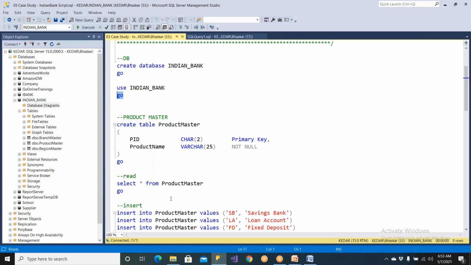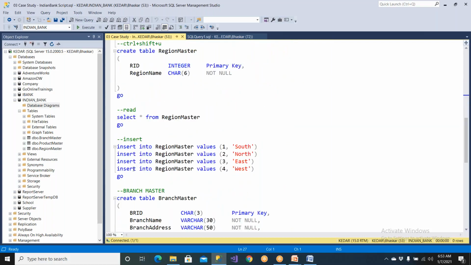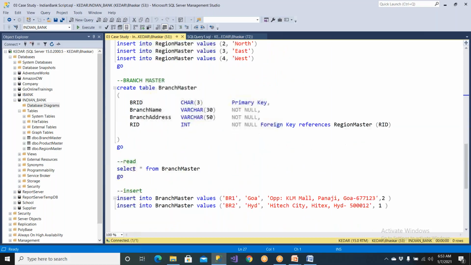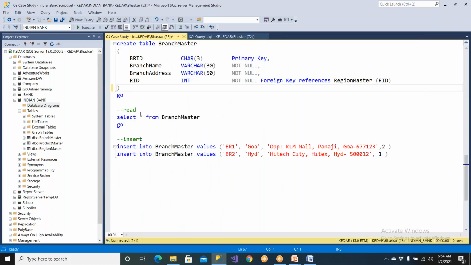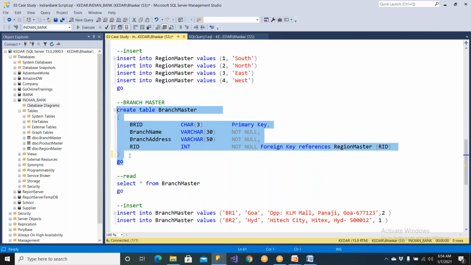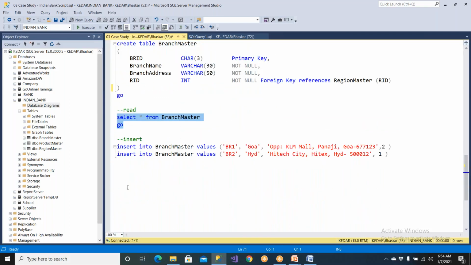Clear? So whoever is sending the scripts, make sure that you're following each and everything clearly and send it for review. Otherwise, not. Clear? I don't want to see the scripts without proper GO statements and proper indentations. Clear? So make sure that you're having enough data as well.